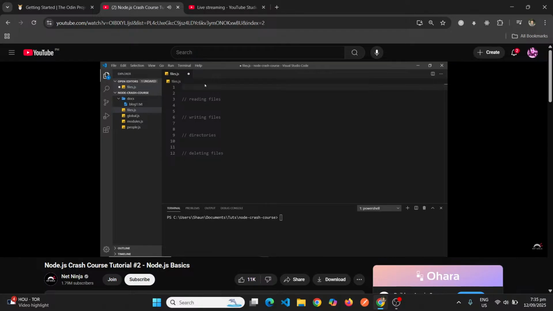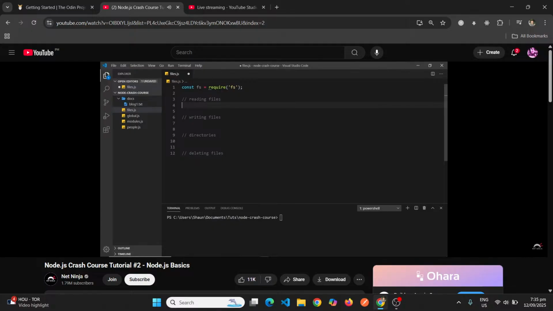So first of all, we need to import the core module that we need to do all of this interaction with the file system, and that is the fs module built into Node. So I'm going to say const fs, and you can call it what you want, but the module itself is called fs as well, and normally you will see people naming it this. All right, so fs stands for file system, by the way.